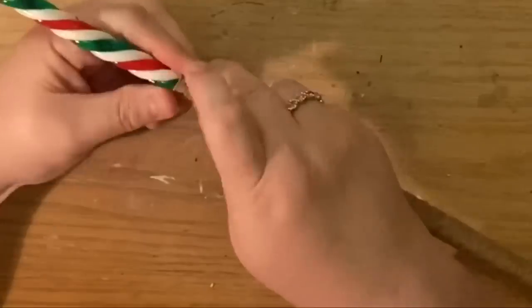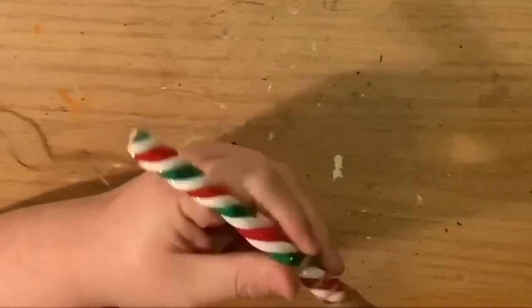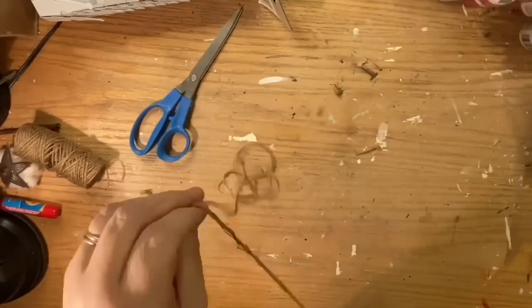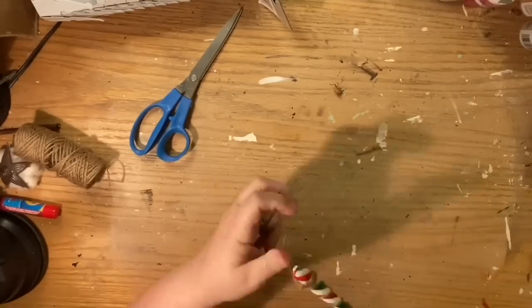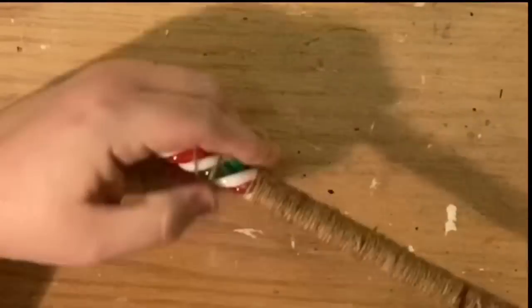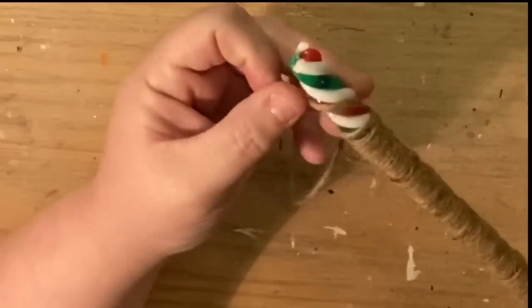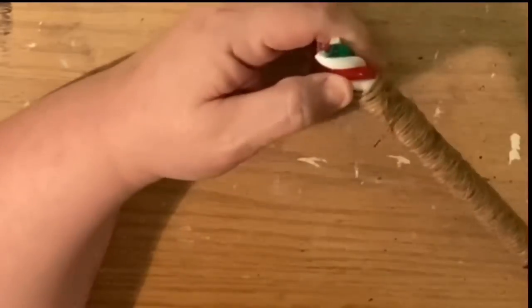I found it easier to wrap this way — I just kind of grabbed it and went, and I think that's because I'm right-handed rather than because of which direction the candy cane is twisted. As we get towards the end, if you run out of string you just add the next one: glue off the end of the first piece, add a tiny bit more glue, and butt them up to each other. You can overlap them a little bit but you don't want bulk there. The technique is: wrap it a few times somewhat haphazardly, then as you build up, just push it down and twist it tight as you go along.